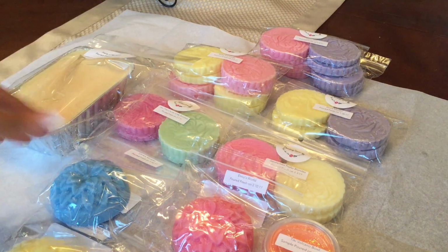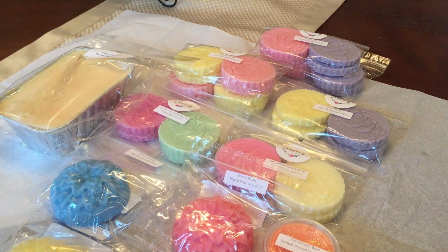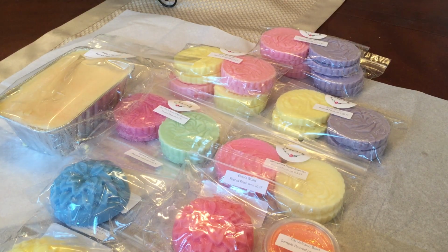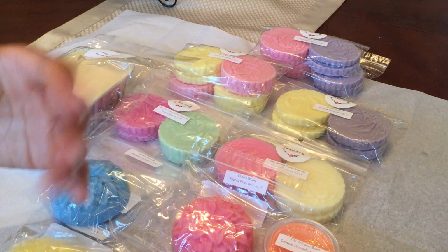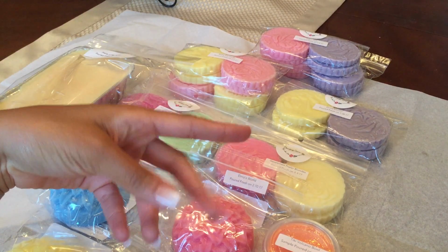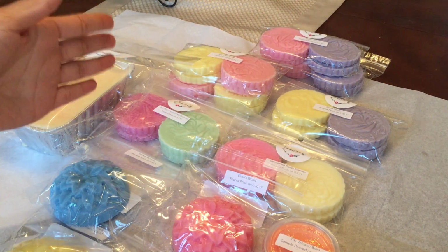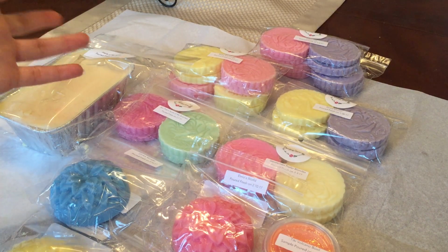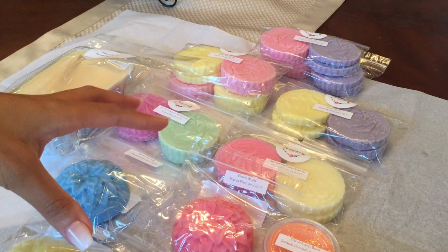So I ended up asking Kirby, do I have an order number? And she said, yes, I do. And I was able to get everything that I wanted. But I wanted to briefly go over some, not tips and tricks, but just a way to ease your mind about buying vendor wax. If you're new to vendor wax or new to a vendor of wax, do not fret if you don't get everything you want, especially with Vintage Chic Scents.